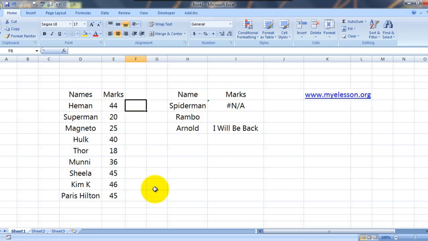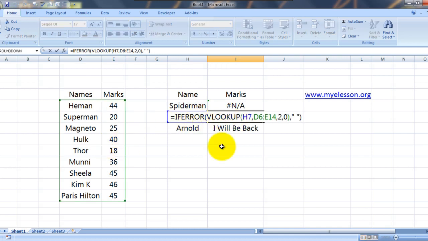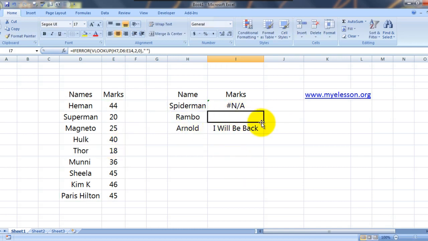Why? Because Spider-Man is not listed in this list, so we did not get any result, and what we got was a #NA. Now same case is with Rambo. Rambo is not listed over here either, but I have used VLOOKUP over here. However, the result is a space. The cell is empty. How did I do it?